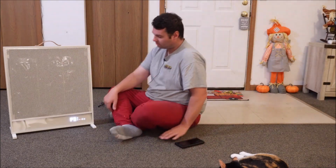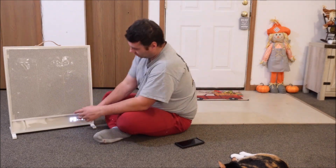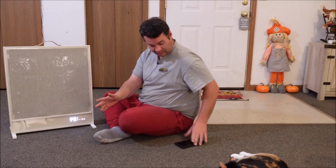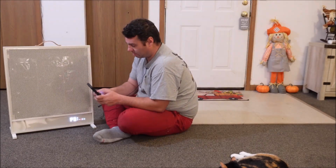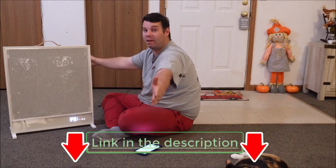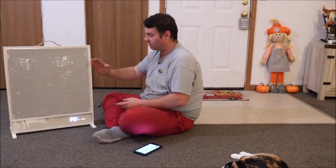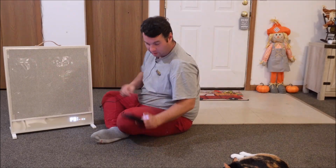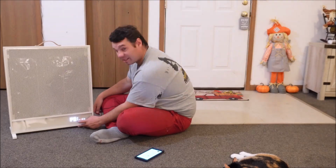Now, let me talk to you guys about the different settings here. So P3 is a wide setting. Now that also depends on how your heat's going to go. P3 is what it always comes on to, and that is a very, very wide angle that it disperses heat, kind of coming off this way and out that way. So you have a good wide coverage. P2 is just a little bit narrower coverage, but it's still the same amount of heat.